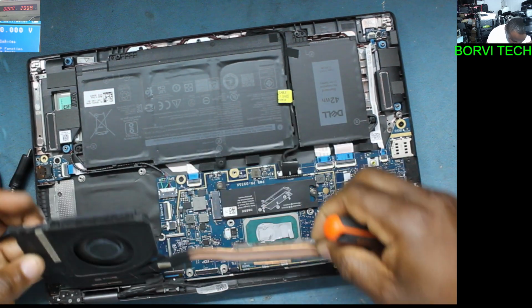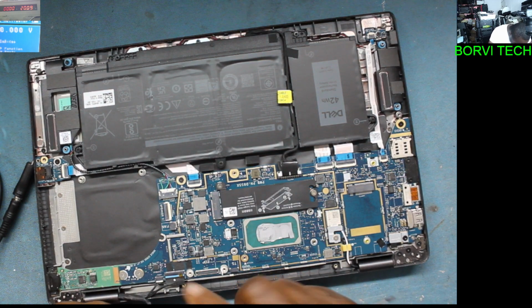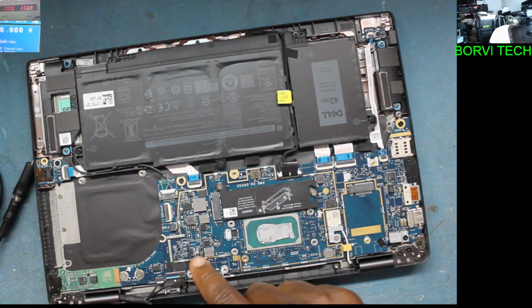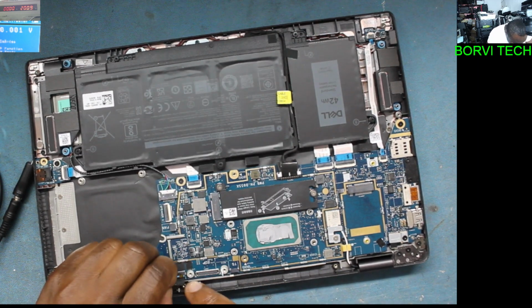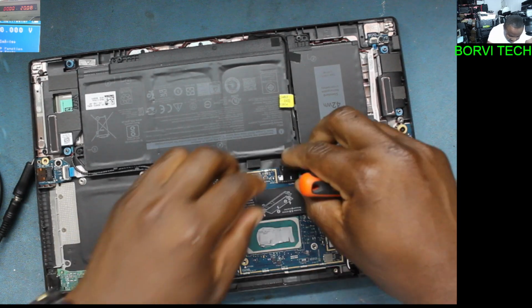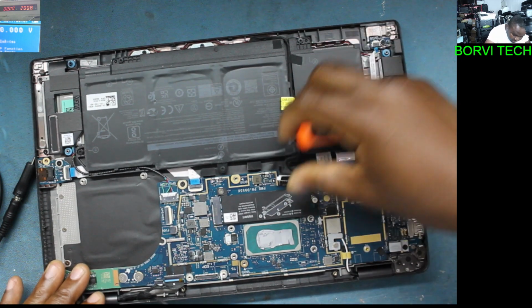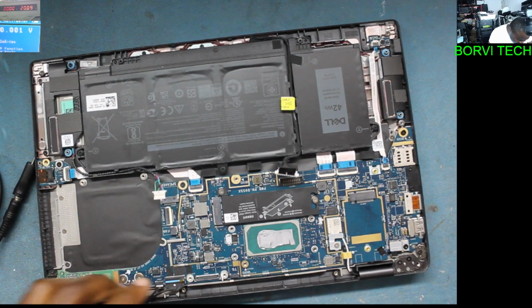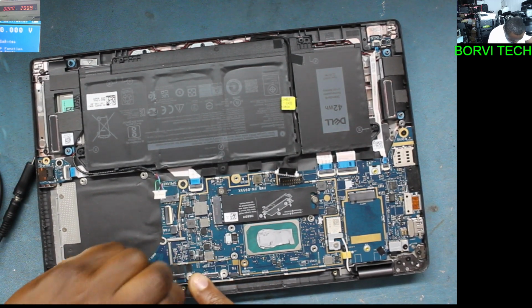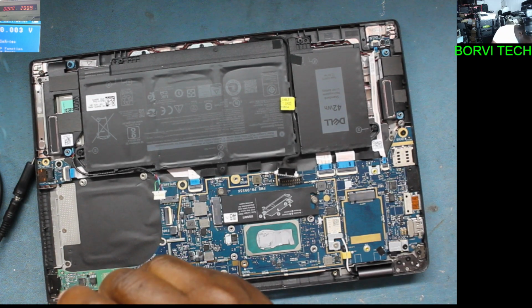Hey, the processor, why is it so dry? Okay. There we go. Something was getting hot over here. Yeah. I think it should be on the other side of the board. Let's disconnect the battery. Battery disconnected. The speaker. I think it's on the other side of the board.